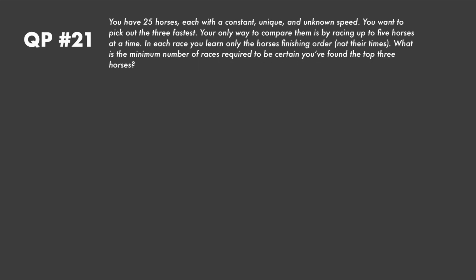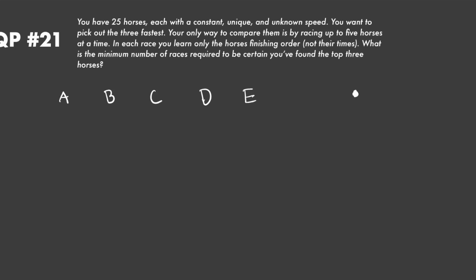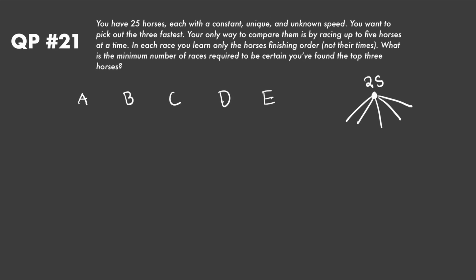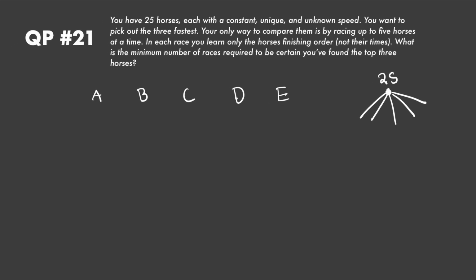We start with 25. Obviously, we know that we have to race every single horse at least once to understand where it ranks, right? So let's divide the horses up into 5 groups. If we have a decision tree, again, decision tree coming in here, with 25 horses, we know it's optimal to split into equal sized groups. And so we're going to split it into 5 groups of 5, which is convenient. Let's say group A, B, C, D, and E.